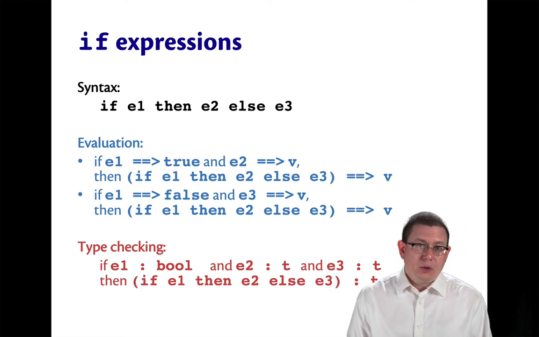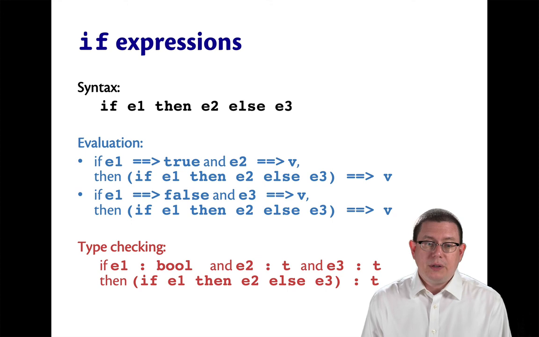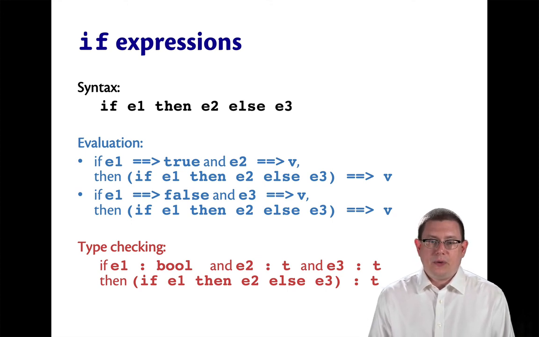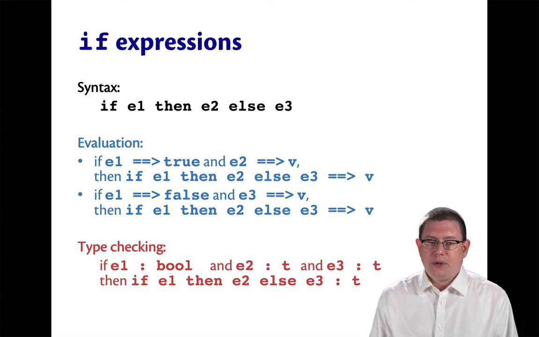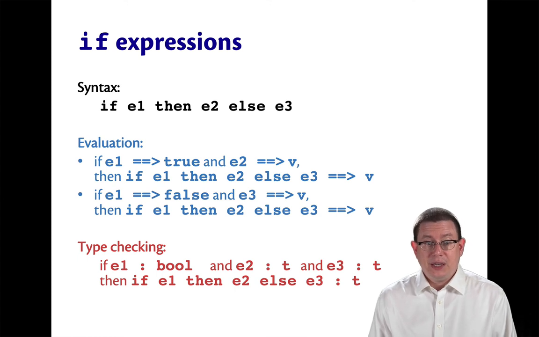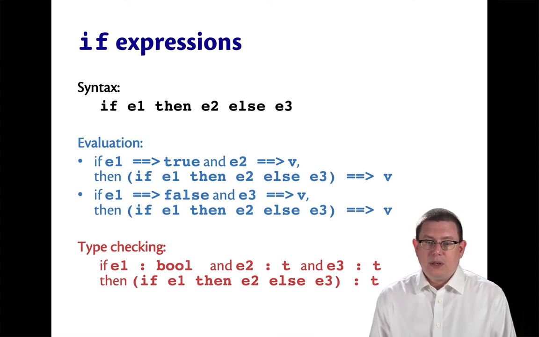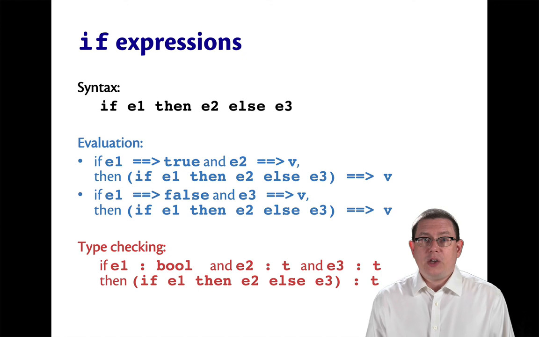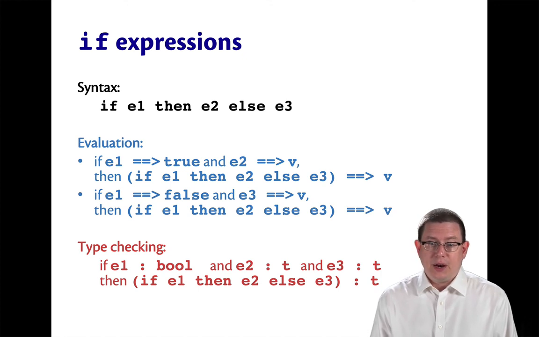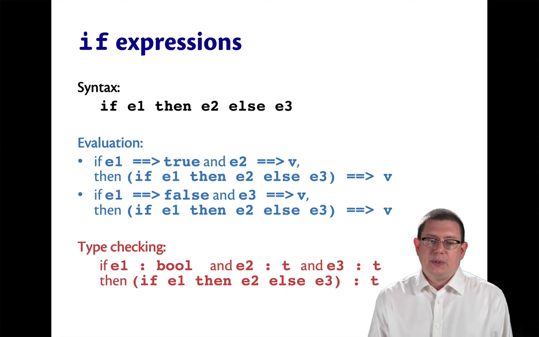If you're finding it a little bit difficult to parse that notation, let me put some parentheses in here for you. So I'll flip back and forth. Here it is without parentheses. Here it is with parentheses. When I'm writing that evaluation or type checking relation there, I'm really sort of letting it extend as far to the left as possible. So it's the entire if expression evaluates to V, the entire if expression has type T.